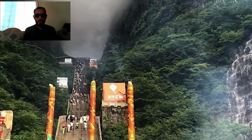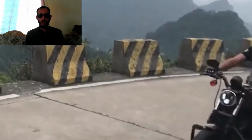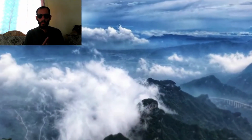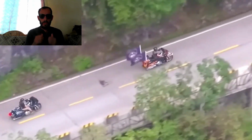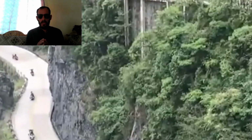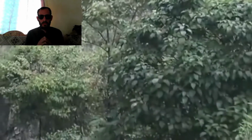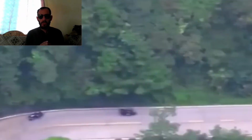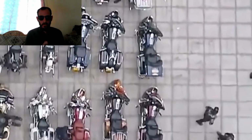There is a staircase with 999 steps at the end of the road, which leads to the majestic arch. You may have wondered why everything in this place hints to the number 9, just like the price tags in supermarkets. Well, the answer is simple. It is considered lucky in many Asian cultures. By the way, in 1999, a special aviation show was arranged on the mountain. Pilot teams performed tricks in the air and flew right through the hole at the top of Tianmen Mountain.